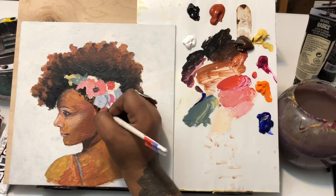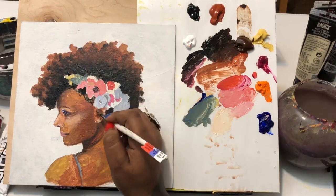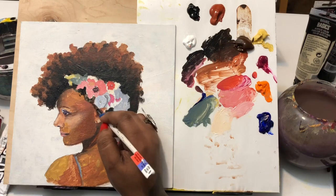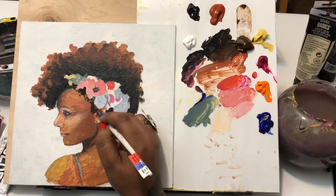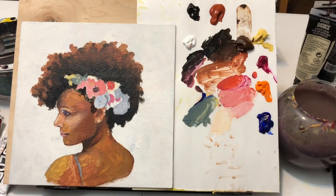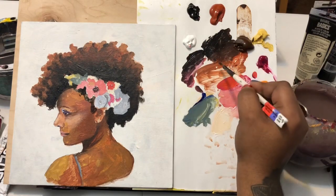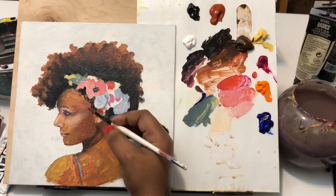Because you got to have her hairline here. I don't know how I forgot that hairline, but I did. And I knew something was weird because her face was looking weird, right? Face was looking weird. All right, I'm gonna get a little bit of brown, a little bit of that brown.